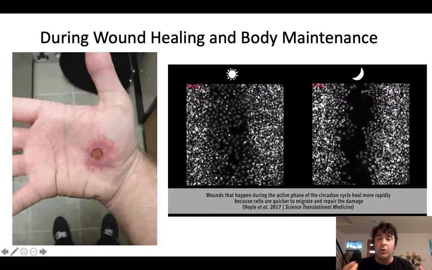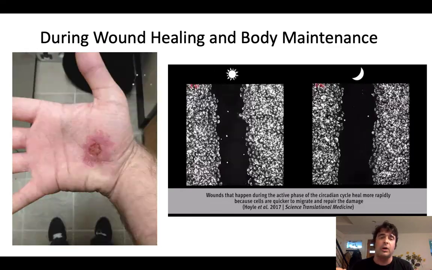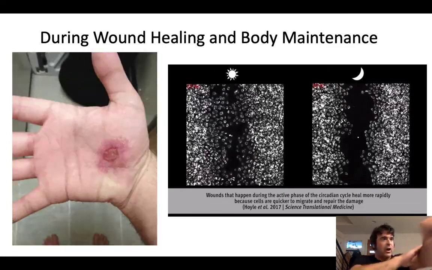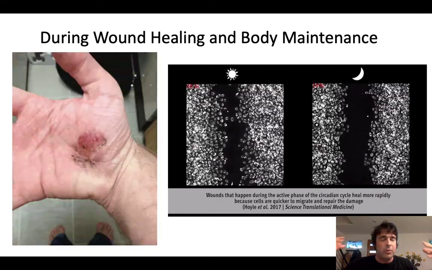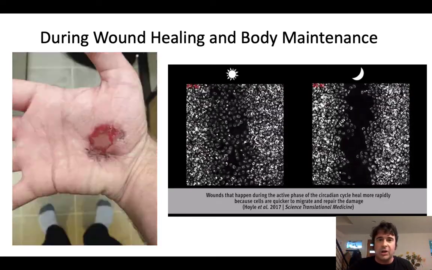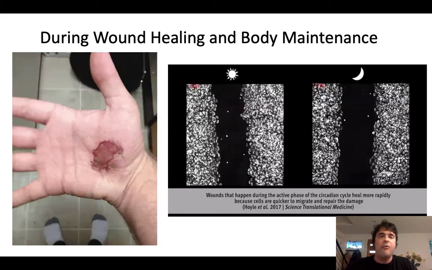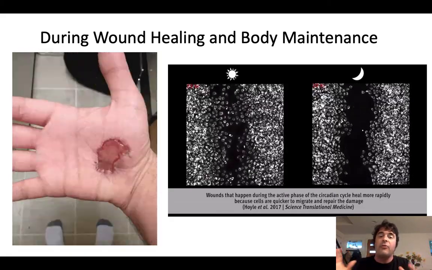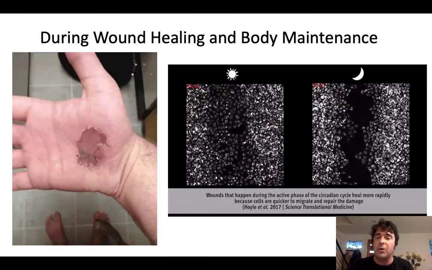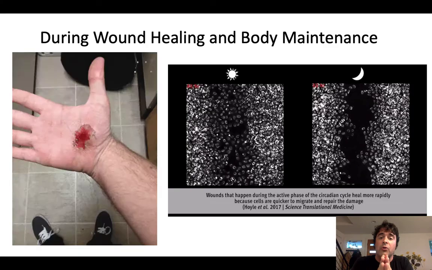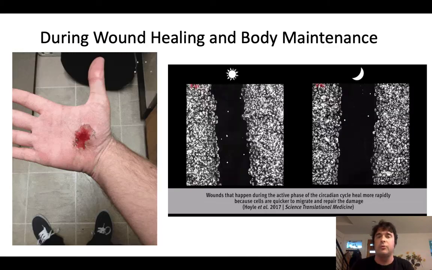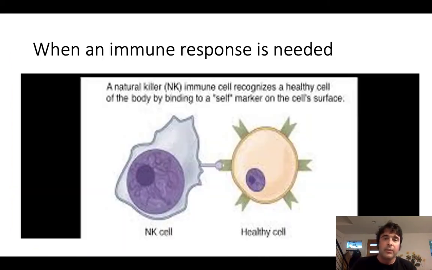So during wound healing, during basic maintenance, when, for example, liver cells are dying or the cells in your skin slough off, you need to replace those. We're replacing cells along the lining of our GI tract, our skin, inside our mouth, everywhere, all the time. And that involves communication. There has to be a way to communicate to a cell, hey, you need to start dividing. Hey, you need to start moving toward these other cells in order to seal this wound up, whatever it is. The immune system communicates all the time with other cells.